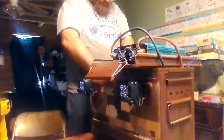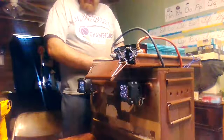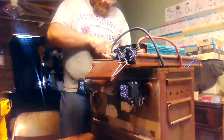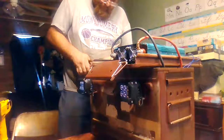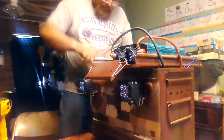Now that I have all this run, I take these two wires and hook them together, we should see light. Gotta be careful not to squeeze these too hard because they break really, really easy.